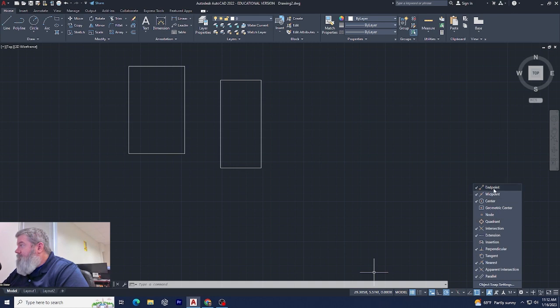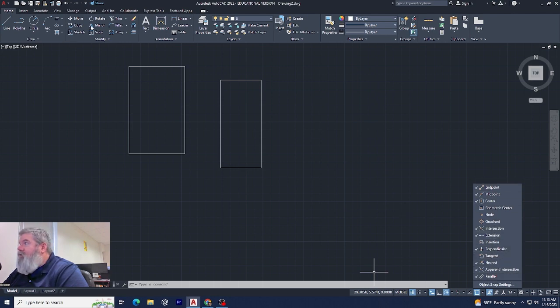You got endpoint, midpoint, center, geometric center, node, quadrant, intersection, extension, insertion, perpendicular, tangent, nearest, apparent intersection, parallel. So those are all your different object snaps that you can use.